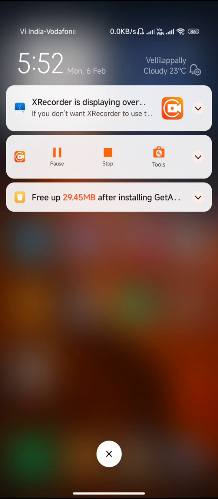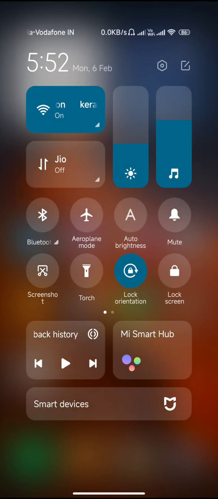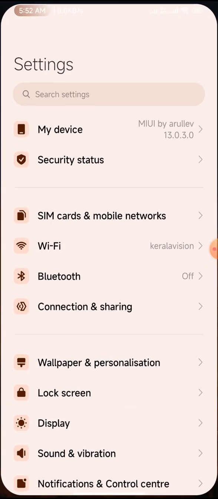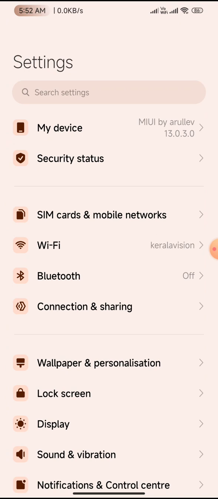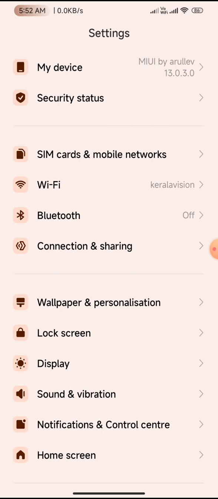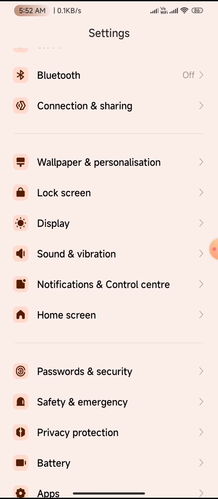Under the notification shade, the ROM comes with Monet enabled by default, so you can expect Monet theming for your quick settings and things like that. On the status bar, you can also see there is a Monet enabled background for the status bar clock, which really looks nice, and the entire user interface is themed according to the wallpaper. So basically it is Monet enabled. And you can also see on the settings page, the settings menu icons are also Monet enabled. That is really a great thing.